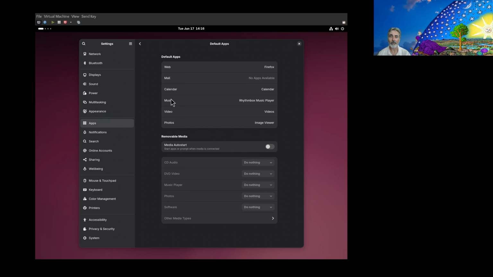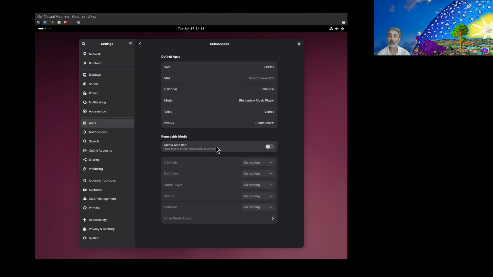Here's your calendar app. Here's the music app, or the app that opens by default when you click on, let's say, an MP3 file. Same thing goes for videos. Same thing goes for image viewer. But more importantly, this kind of takes care of itself. And if you want to change the default app, I can probably address that sometime in the future.